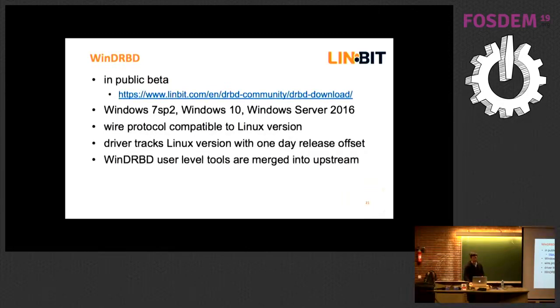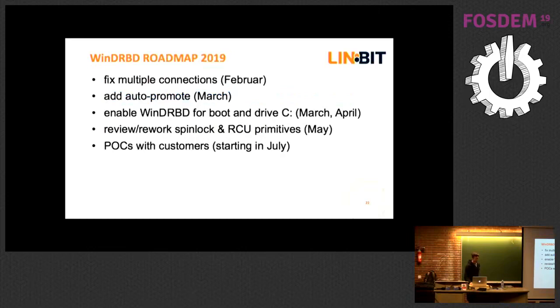So all the features that go into the Linux version or into the Windows version will still end up on the other platform with only 1 day offset. If we do a new Linux version, you get the updates in the Windows version the next day. And there are some details. You can get those from the slides afterwards. Booting from WinDRBD and things like that.